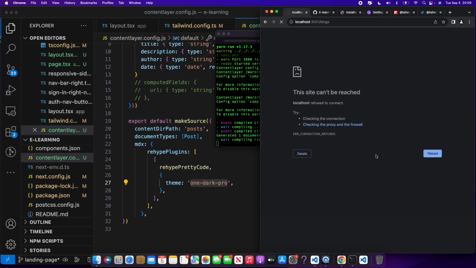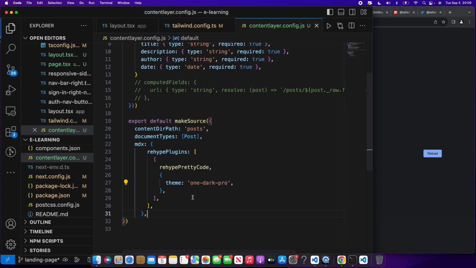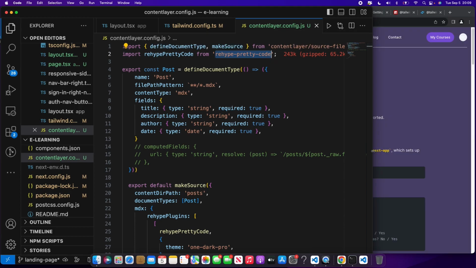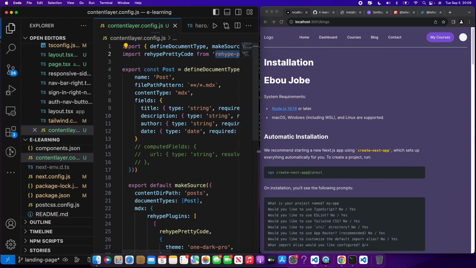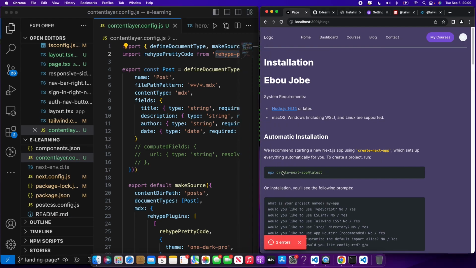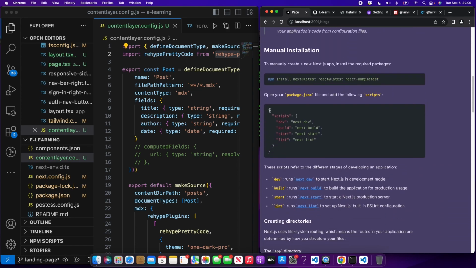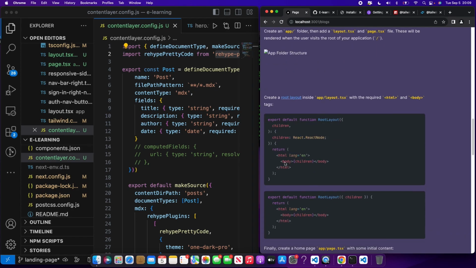While we wait for Next.js to complete, you can just go to rehype slash rehype pretty code, go to their website, and get what you want from it. As you can see, the clear code, we started having it. There's MDX create next app. You see, these are coming. It's beginning to style. That's beautiful. We are styling it properly.